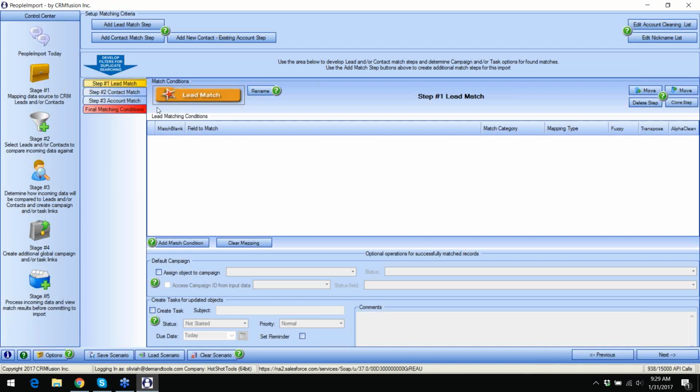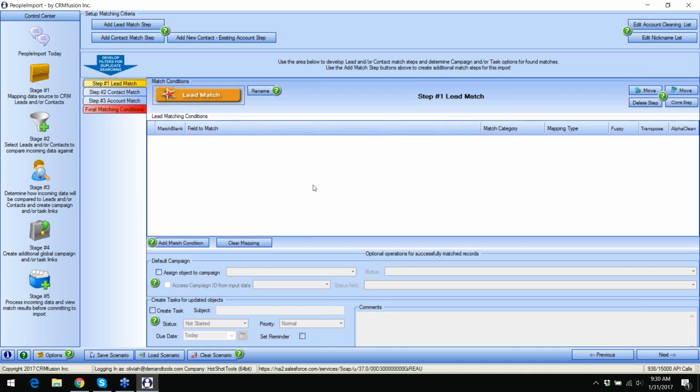So as you move further down in your steps and you start loosening things up, maybe matching on different fields or fewer fields or using different mapping types, you can still have good steps after that first one that still give you a good confidence level, but just match differently. And maybe towards more of the looser steps is where you'll have to step in and do some spot checking manually to ensure that you're not getting any false positives. PeopleImport is going to find, we're going to say, 80% of your matches. There's probably going to be a 20% discrepancy, but that's a supporting reason why our tools work well together. Because if you had DemandTools, you could use a single table dedupe and clean up whatever PeopleImport wasn't able to find for you.